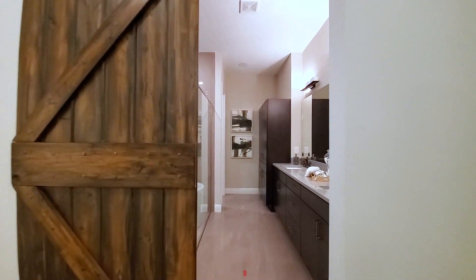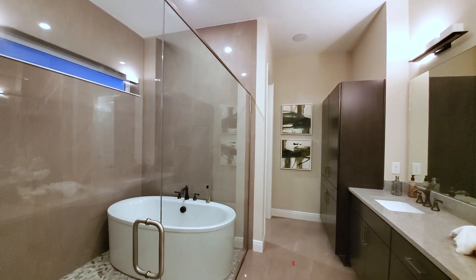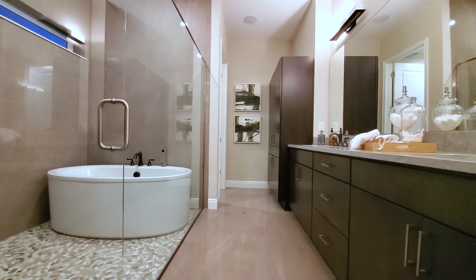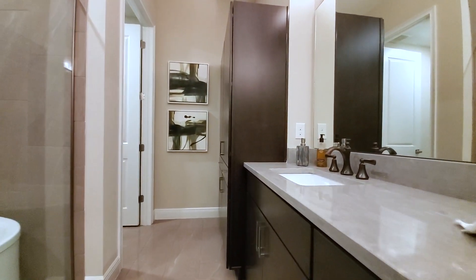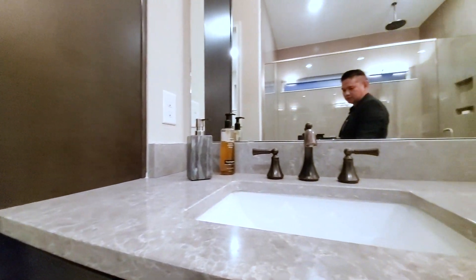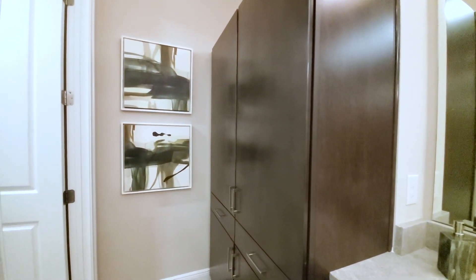Love this barn door — that's an upgrade with that really rustic barn door. And then you have this really cool bath — you don't see that every day. You have your oversized double vanity with quartz countertops and brushed bronze faucet with rectangular undermount sinks. Additional linen closet here, and to the left is the water closet.